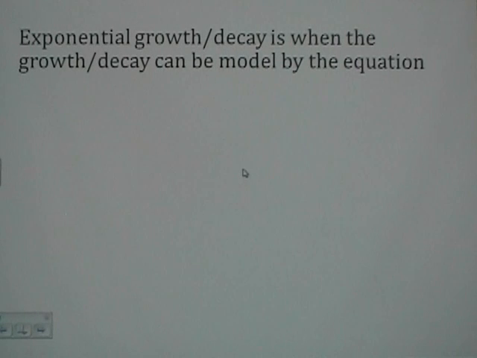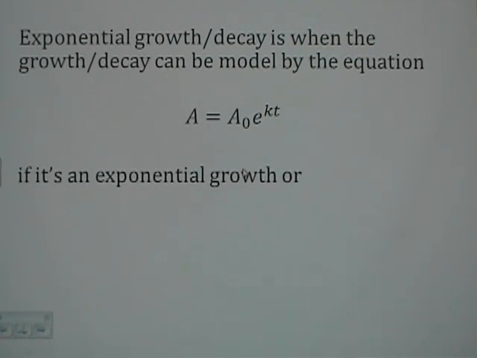Furthermore, an exponential growth or decay is when the growth or the decay can be modeled by the equation A equals a sub 0 times e to the kt. What you can see is that this equation is an exponential function, and that's why we call it an exponential growth. So basically the growth here has to follow that equation.